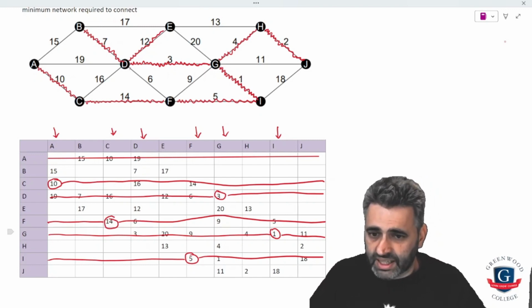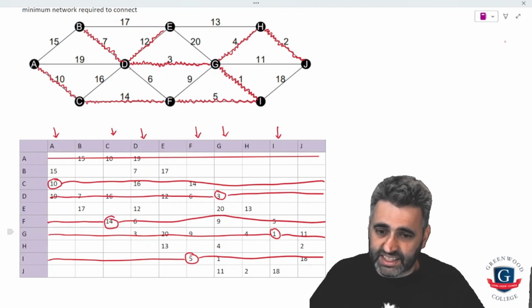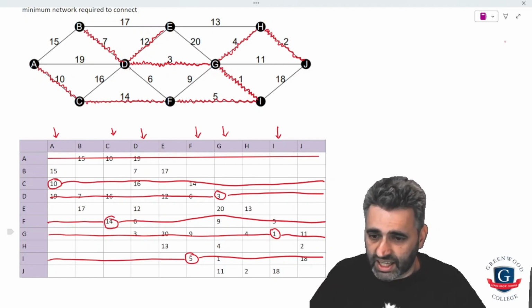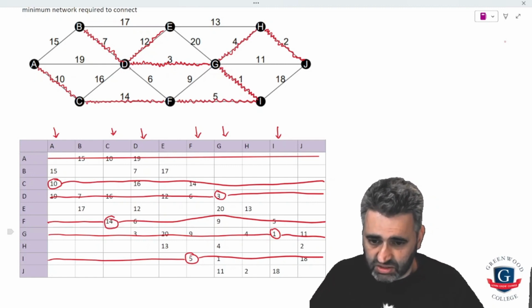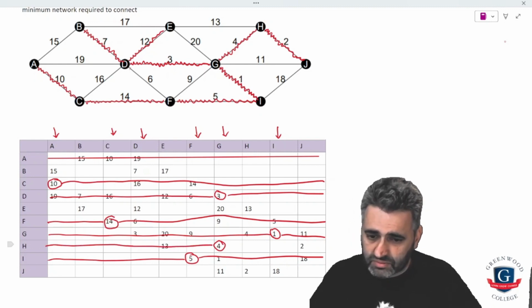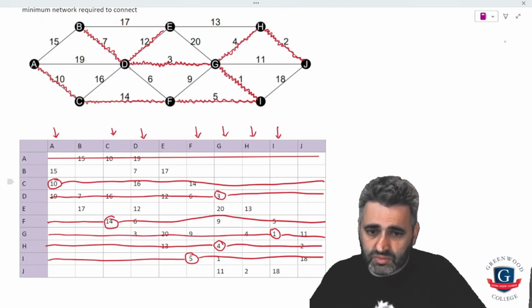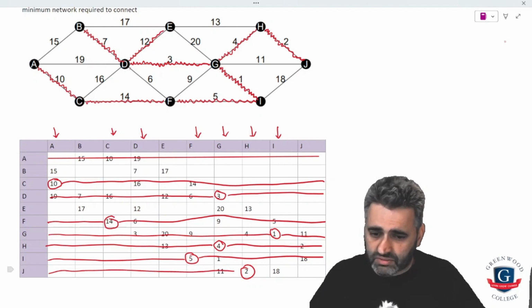Now we're going to look at A, C, D, F, G, and I. And the next one's going to be this 4 over here. Cross all of that out. And that brings H on. That identifies this 2 down here. Cross all of that out.